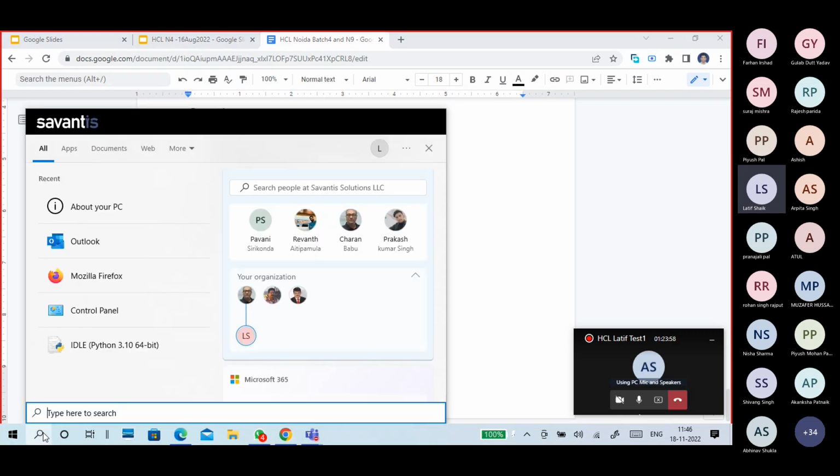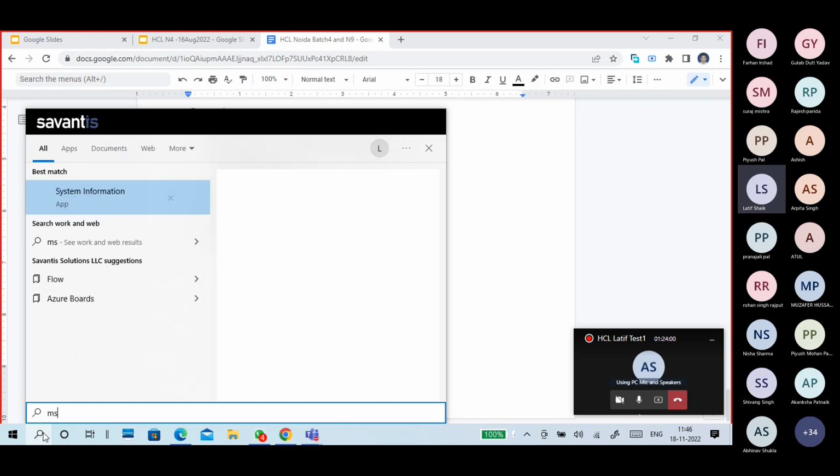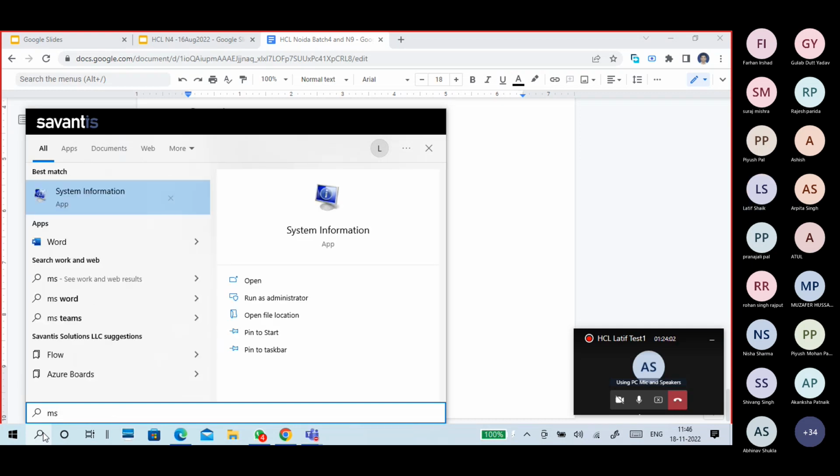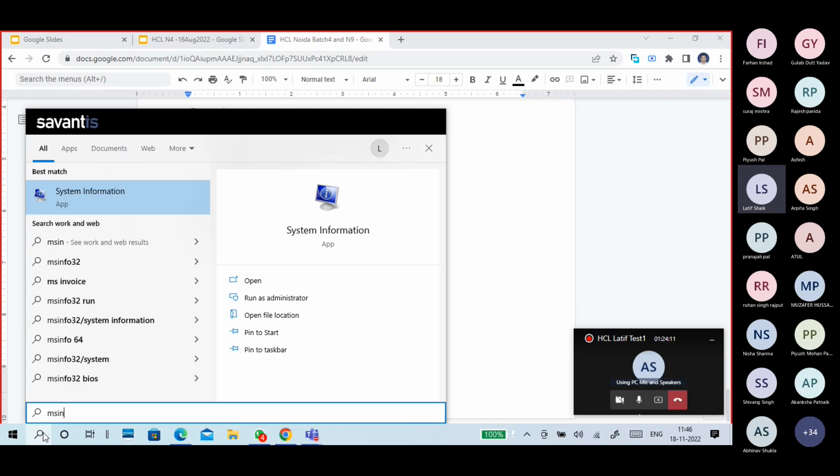I'm giving you search as a very easy way because some people don't know how to use run. I put only MS, but it shows System Information. But I will type completely: msinfo32. So this msinfo32 is showing system information.